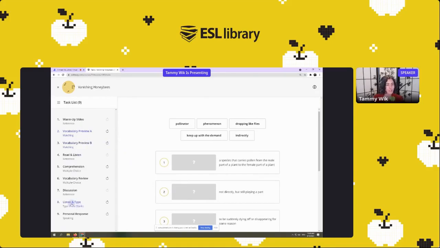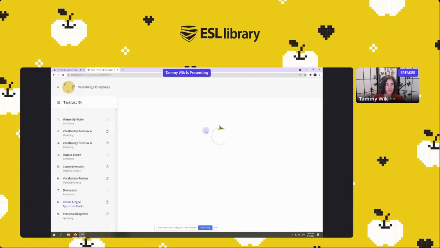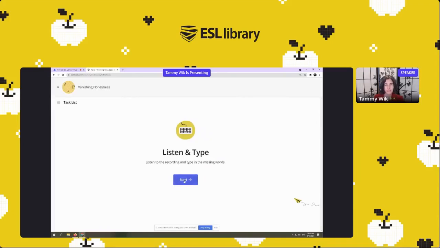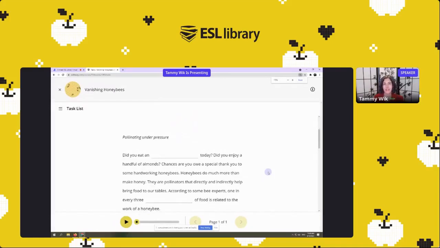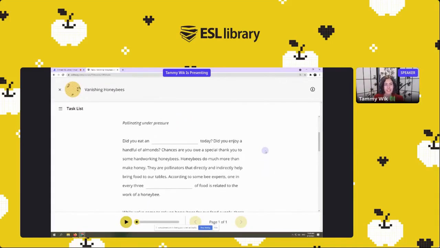All right, let's look at just one of these task types. I'm going to look at the listen and type. This is your classic gap fill activity, also called a cloze activity, where my students are going to be listening to something and then filling in the blank. And you might be wondering, how do I do that if I'm teaching online? My students, of course, I could assign this as homework. My students could type it themselves. But if I'm leading a class over Zoom or something, how do I do that?